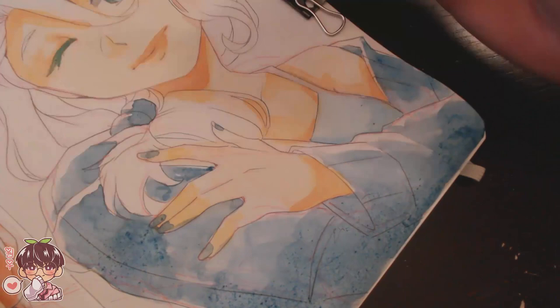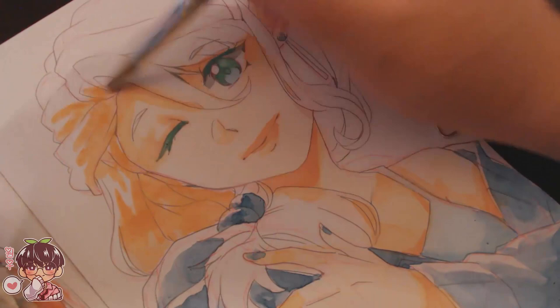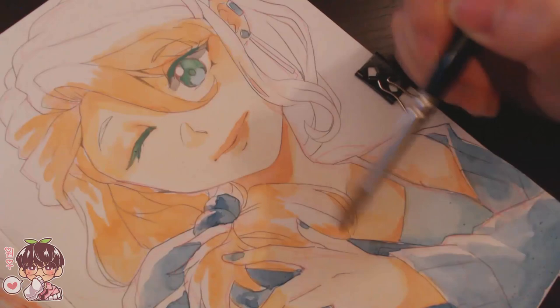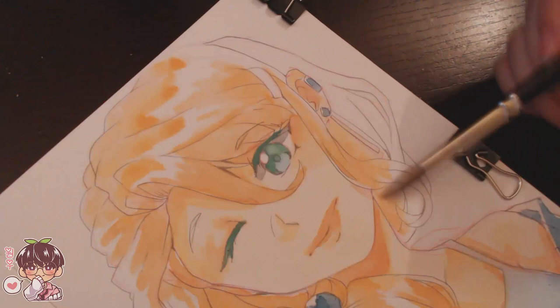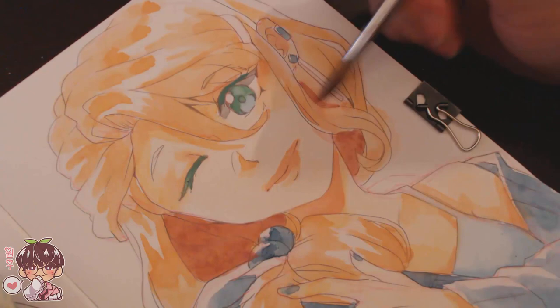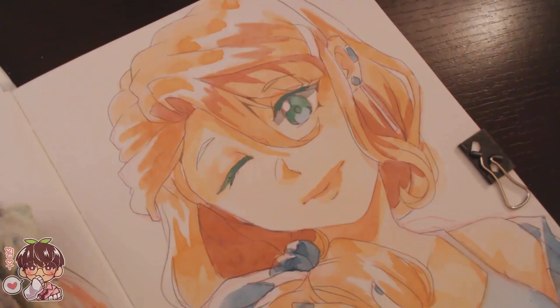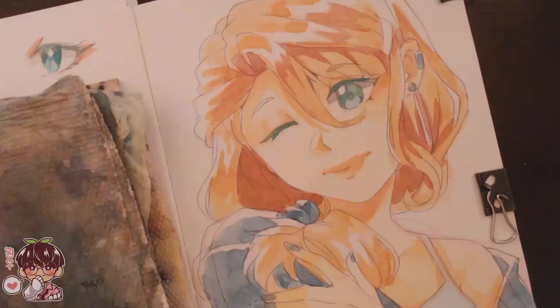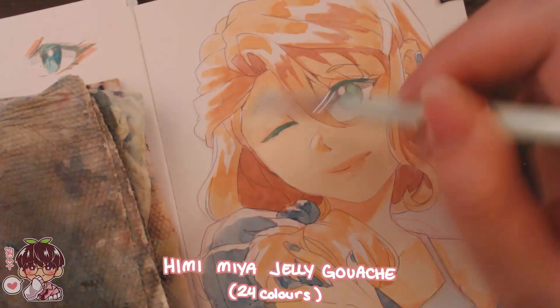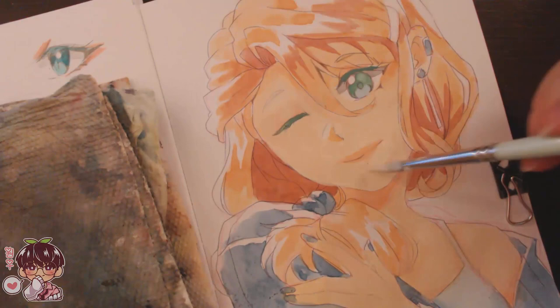I was trying to avoid that weird pilling texture that usually happens when I apply a lot of water. It mostly happens when I put darker colors down and I'm still not sure exactly what causes it. I put more detail into the sketch and a little watercolor focusing on lighting and shadows, though I did very simple lighting because I didn't establish it well from the start. I like to apply watercolor first to know what color goes where, and it also primes the paper — after applying watercolor it has a slight tooth or texture that lets the gouache adhere better.